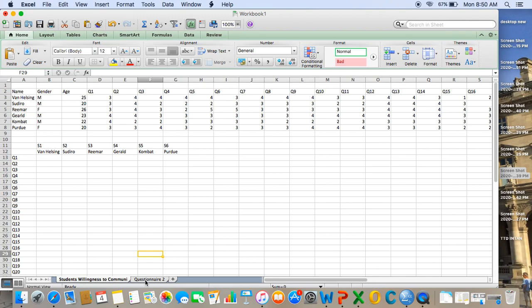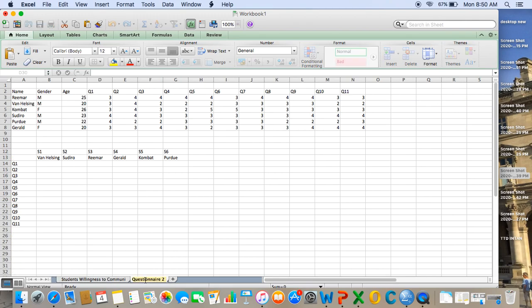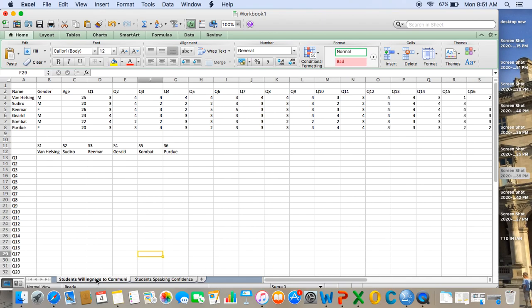And this one is students' speaking confidence. Okay, so questionnaire 1 and questionnaire 2. Make sure that the data is not overlapped. Make sure that the data were correctly downloaded, were correctly processed, unless you will have miscalculation or misanalysis.